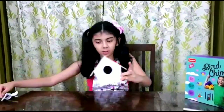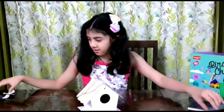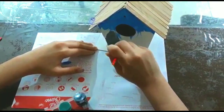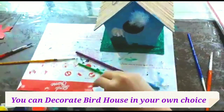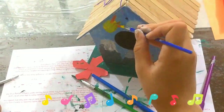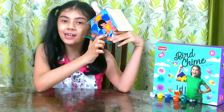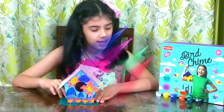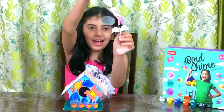Also, if you don't know, you need to put one thread over here too, to hang it. Now all we need to do is stick and decorate. It's so cute and pretty with this adorable butterfly. You can make your own designs for your little house, which is a bird house. Now let's actually color a bird — the bird right over here. Let's color her.